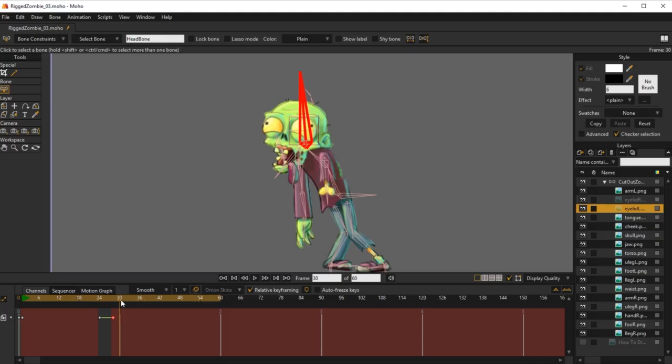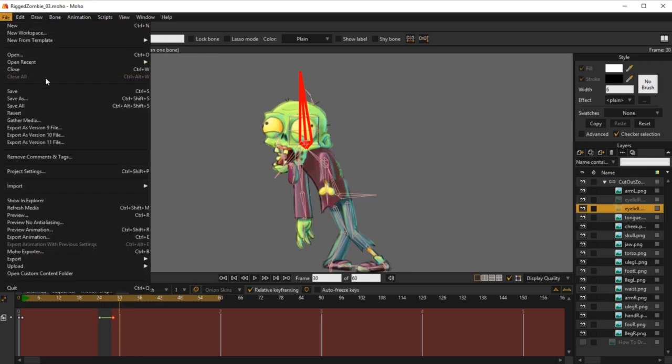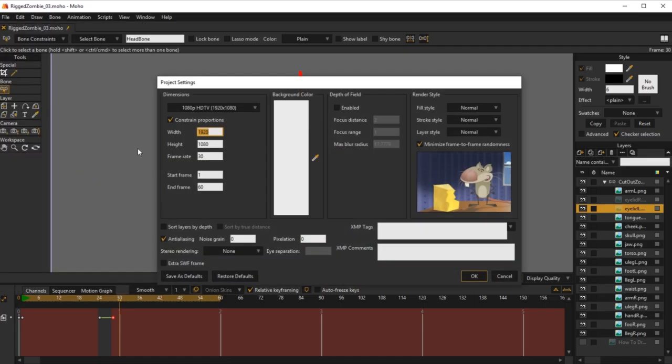I don't know if you need 30 or if you need 24, if you need 60, depends on what you're using your animation for. So if you want to change that, go into project settings right here. This is the resolution and this is the frame rate. I'm working at 30 because for web 30 is usually the frame rate used.